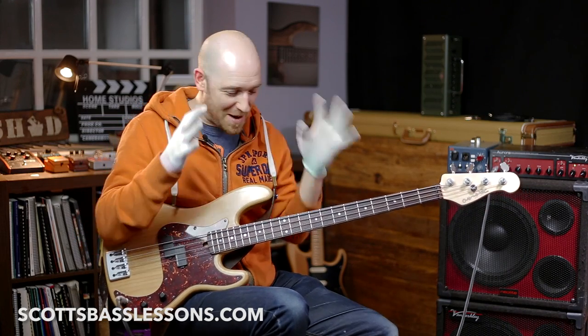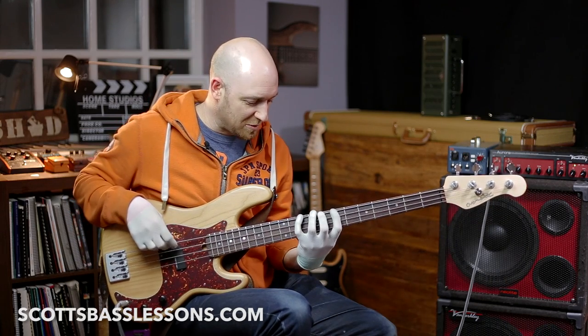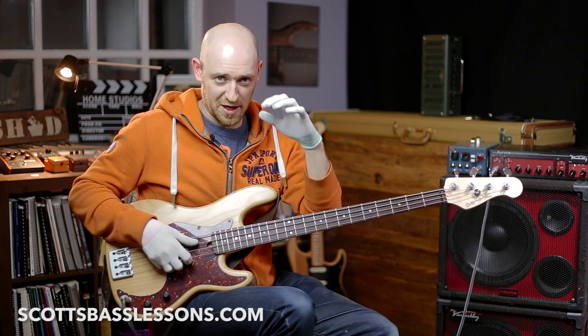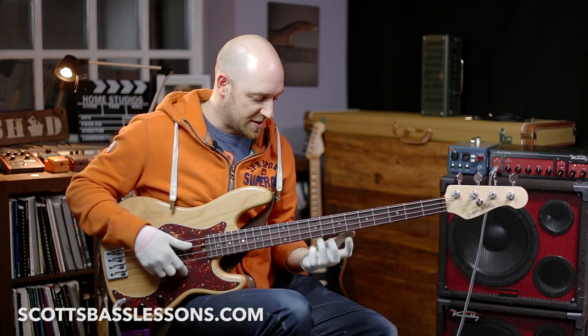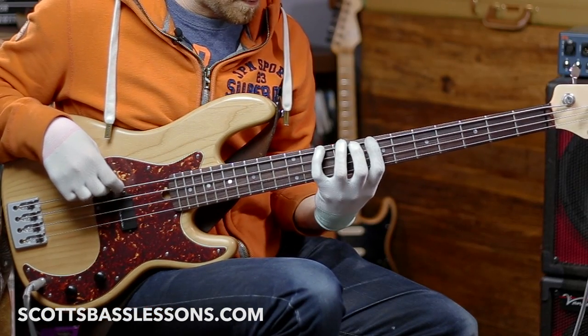But what this exercise does is it reinforces that muscle memory, the motor movement that you're focusing on, okay? It breaks the chain. It stops you doing this thing where one finger goes down, the others go up. Another finger goes down, the other fingers go up, okay? It's stopping that happening. So again, just super slow.